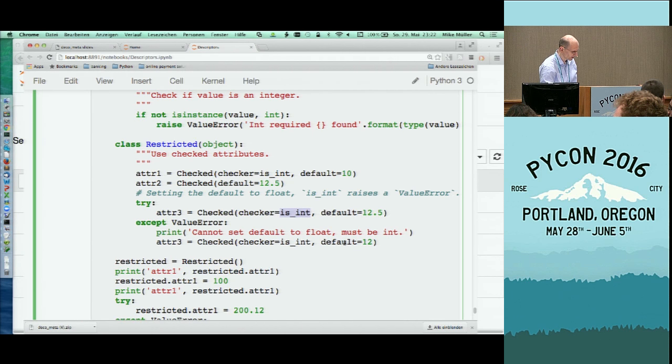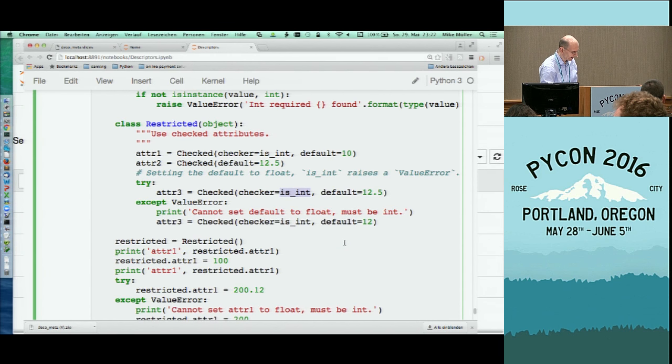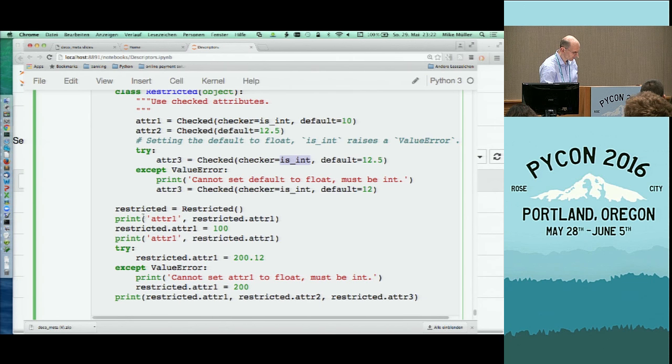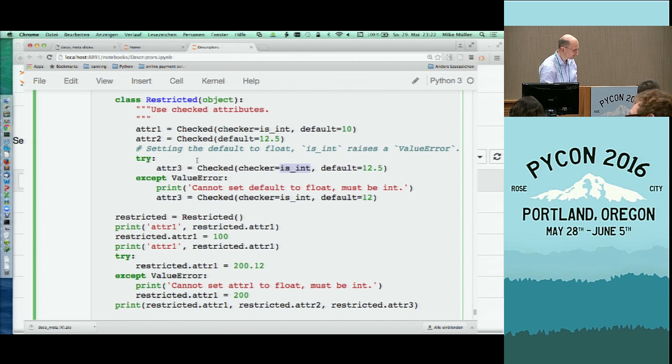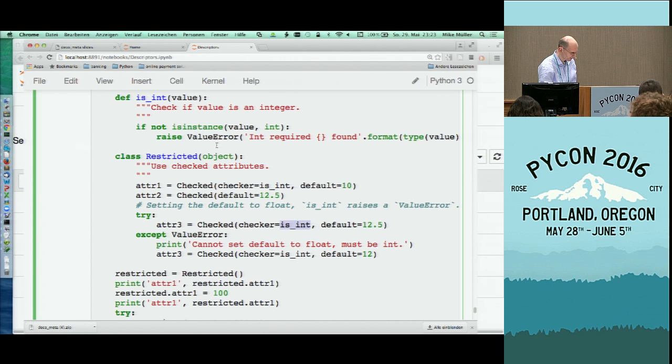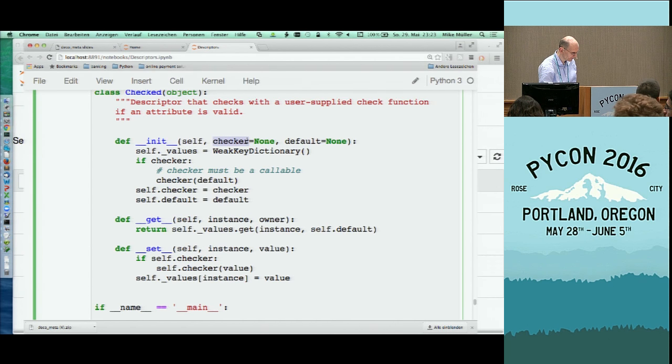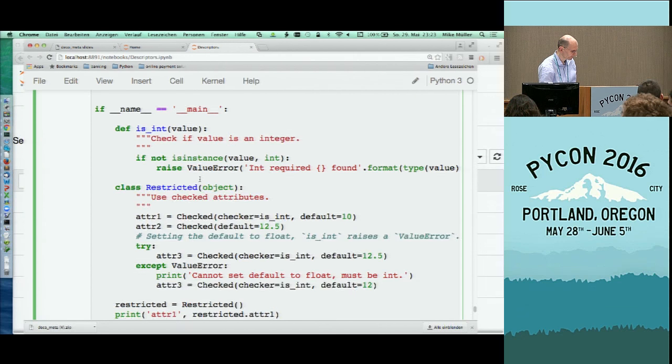So this is the first test. If you run this one, this will work through. And then I make an instance, because this one happens here right at definition time of the class. If I do this here, you couldn't even define the class, because it's checked when you define your class, and then this checker function will be called. So go through it. This isInt is a checker, and isInt is something, it's not false, so it will call isInt on the value. If it calls it on an integer, it's fine. If it calls it on the float, you get an exception. Of course, I raise an exception.